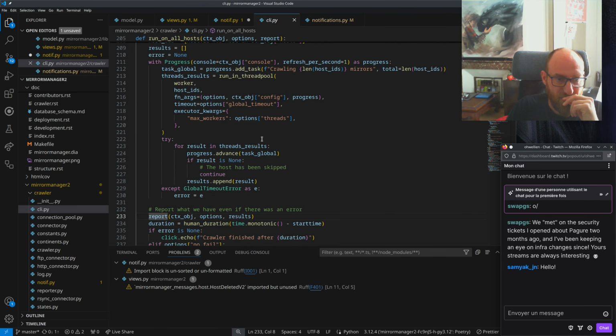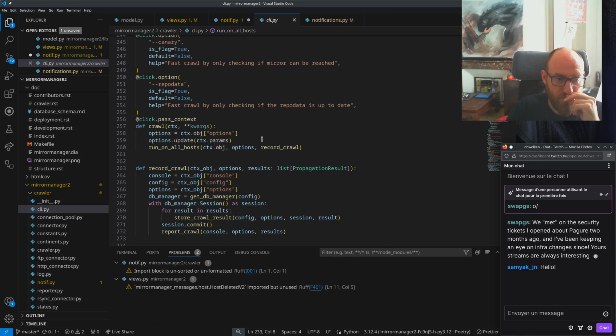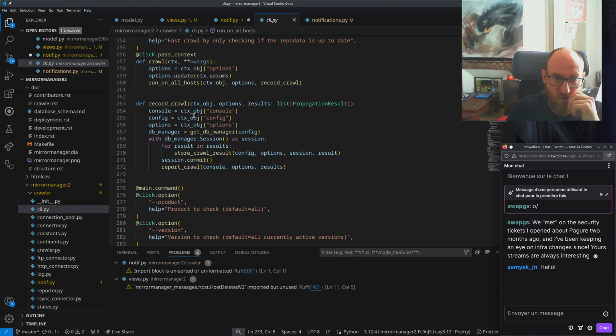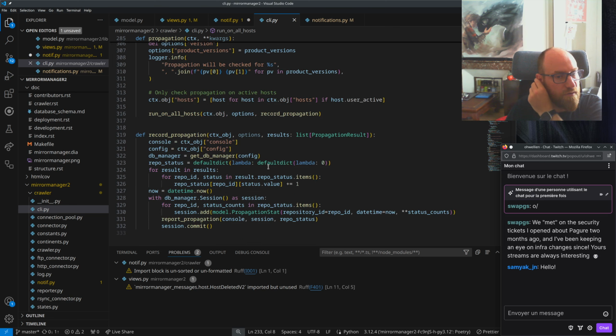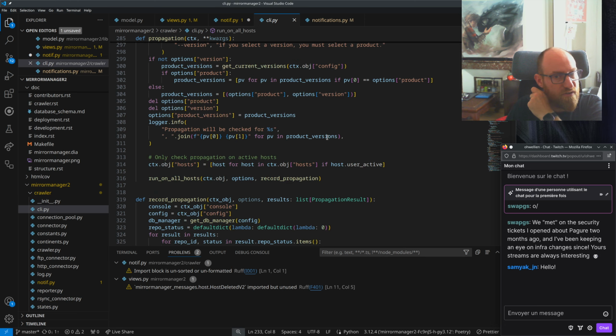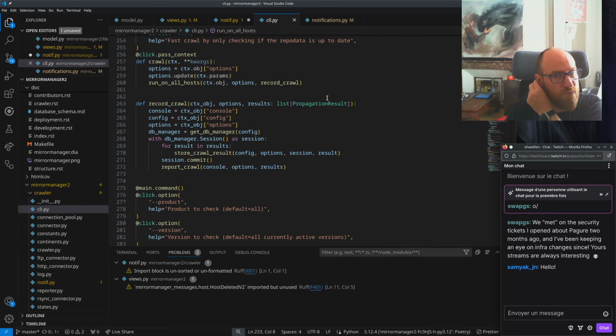Okay. That's going to be different every time. It's going to be record crawl here. Okay. And it's a list of propagation result here, or a list of, oh, it's always a list of propagation result. Okay, so I know that result is going to be a list of propagation result.